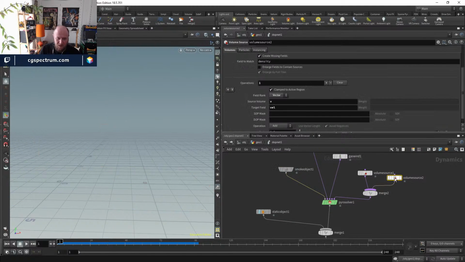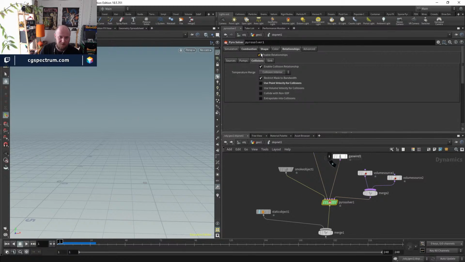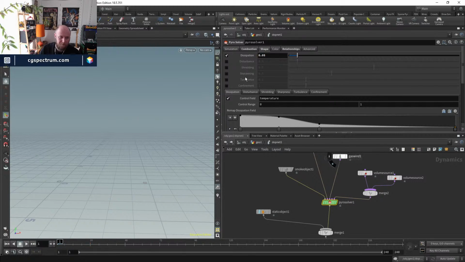There we go. So I think we can turn this up as well now that everything's working a little better. Let's just set that to 1 and see. That point calculation was really screwing the effect. While I'm at it, I will up that a little bit. And we haven't added any shaping either, not that we necessarily need it for an effect like this. It's going to be a toxic green cloud, so it doesn't need a lot of disturbance and breakup. The motion from the collisions is enough to swirl this stuff around, so you don't need loads of turbulence or other stuff.